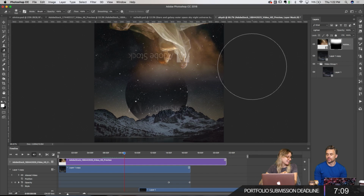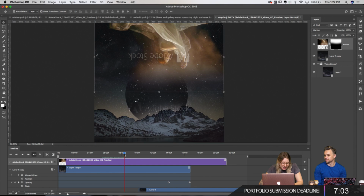You'd have to do it in After Effects. No, I think we could technically do it here, but I'm gonna have to find a really perfect part where it's barely moving and have it seem like she's doing almost like a boomerang. It wouldn't be the same as cutting an image in half. Typically what I do in this case is use After Effects and do a time reverse with keyframes. So flip the motion. So she would go out and then she'd go back in and that would be the loop.